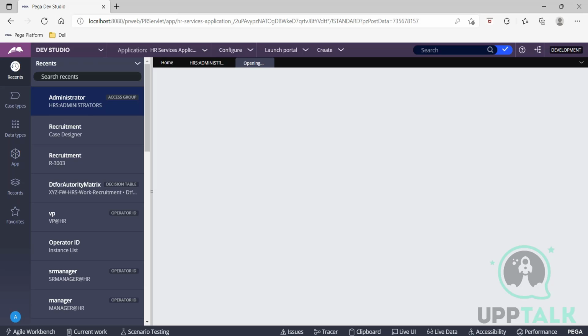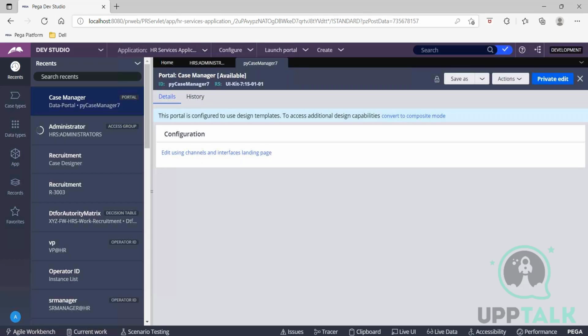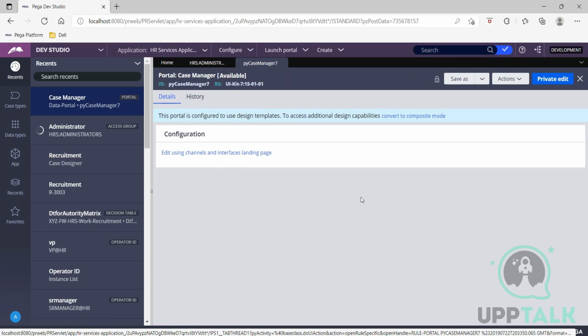The case manager portal is what I'm opening. Inside your portals, you have something called harnesses. So this is your portal. Let me convert this to the composite mode so that we would get more options to explore here.